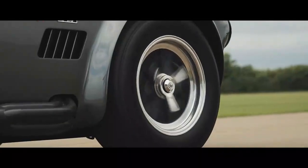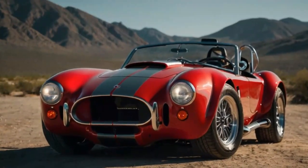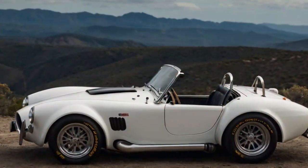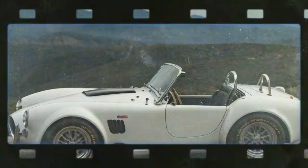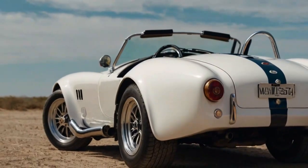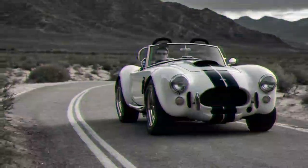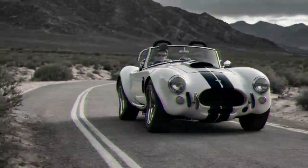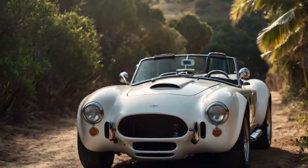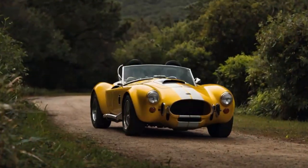I had the chance to test the only UK prototype, where most of the development is happening in Germany. While the car is still a work in progress — with trade plates, no anti-lock brakes, no brake servo, and no anti-roll bars — it already exudes quality. Even at this early stage, the prototype looks more polished than some finished production cars. Deliveries are expected to begin late next year, and while there's still fine-tuning to be done, AC Cars has undeniably set the stage for a spectacular comeback. The Cobra GT Roadster isn't just a revival — it's a statement.